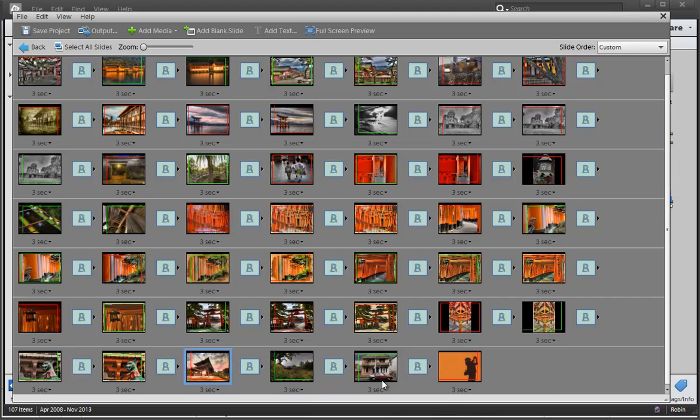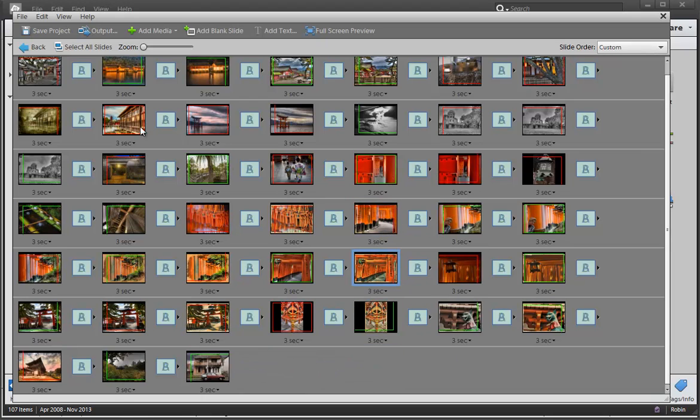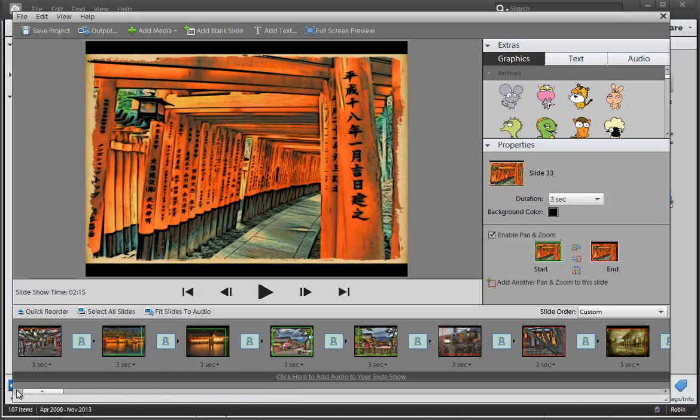Okay, I think I've probably fiddled around with these enough. That doesn't even belong to Japan, and I've got a few doubles in here so I can get rid of those. Anyway, don't need to spend too much time. Let's go back and have a look here. I'll slide this along the timeline. Yes, we do have quite a few here. Now, as you noticed, I enabled pan and zoom. So what pan and zoom does is this.